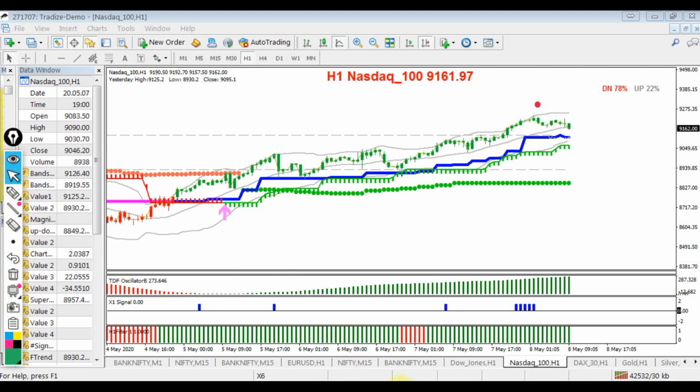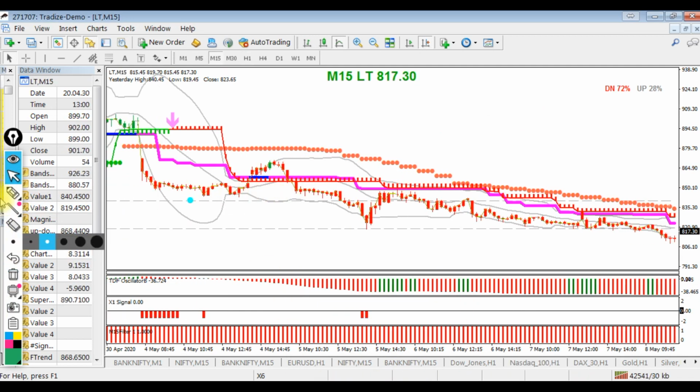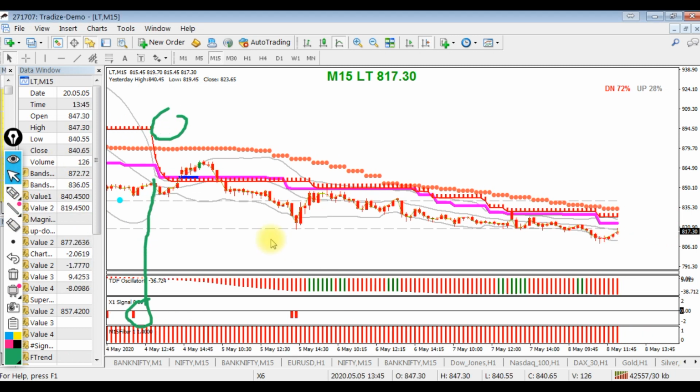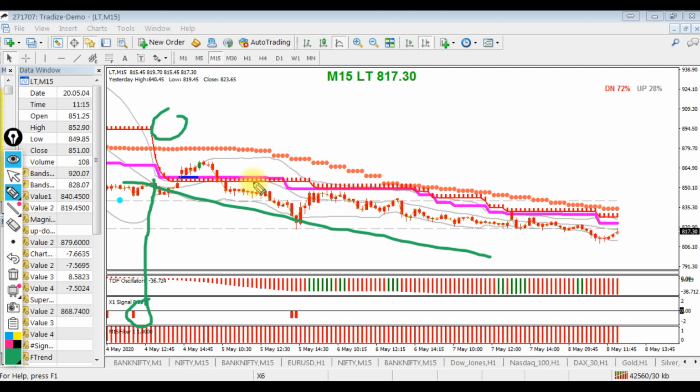First chart is LNT. See, the LNT sell signal is running in this chart from our X1 signal and even from our F1 indicator also. This signal got triggered somewhere here. Let me see the level here. I think 852. So from 852 it is continuously falling. All pullbacks are being sold here. This pullback is sold. This pullback is sold. So tomorrow morning, Monday morning, if you get any pullback, you can short it again.